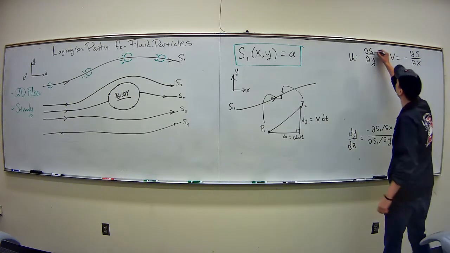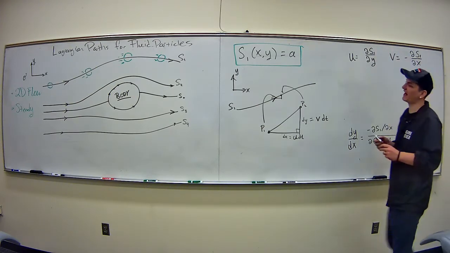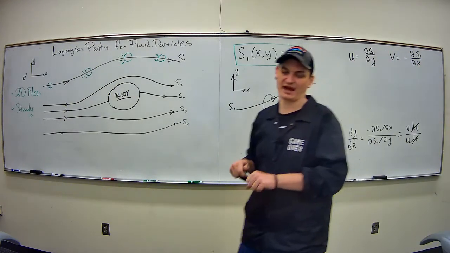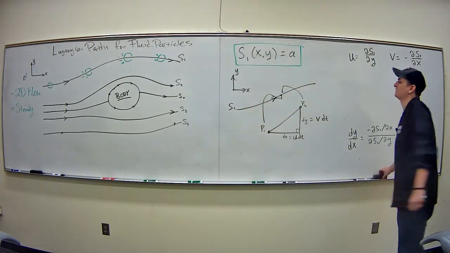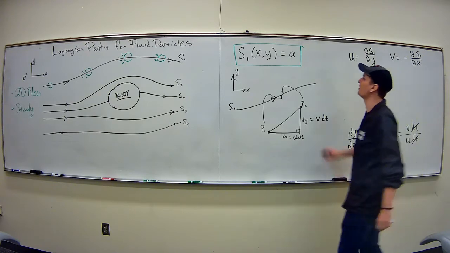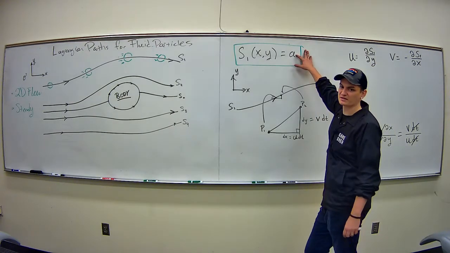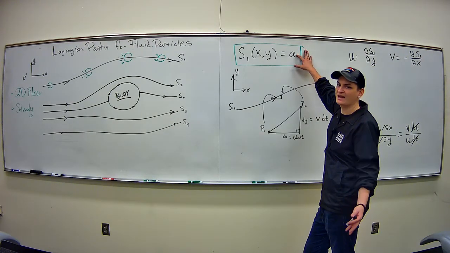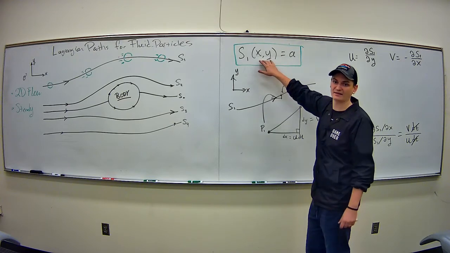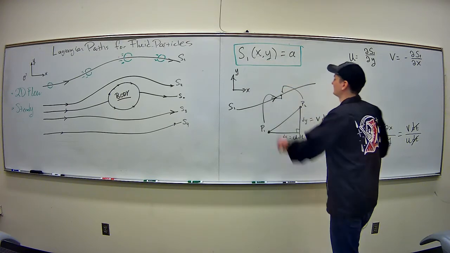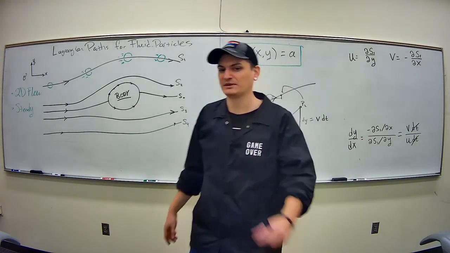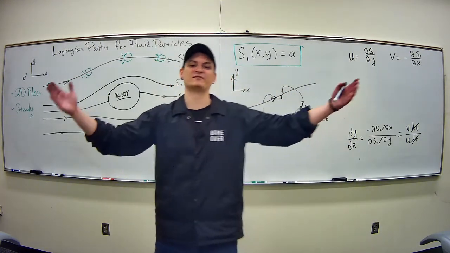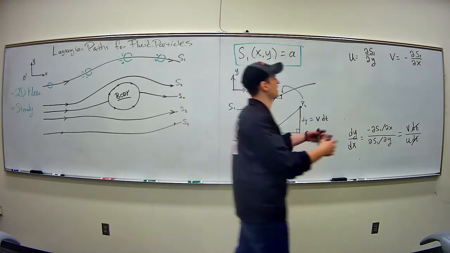So these are just s1. This is just me doing it for one path. Now, what you then do, I think, is say, well, that's just if it equaled one arbitrary constant A. If I had any other A, it's a different path. So I could just have it be some function equaling some constant value, but that constant value could be a continuum of numbers. So it's infinitely changeable.